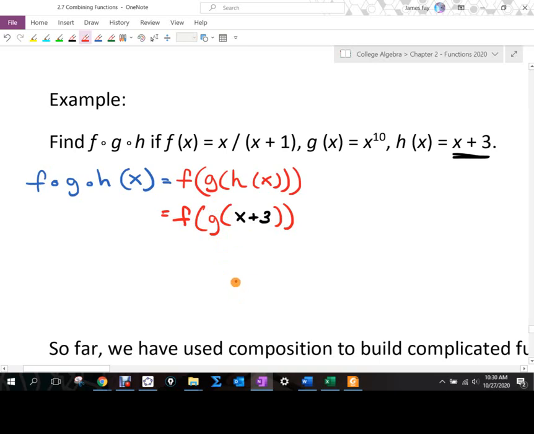Okay, so now what function do I go target? I'm going to go look at g now, but what am I going to plug in as my variable term or variable component inside g? x plus 3. So f stays the same. Not going to mess with that. Okay, but now inside g, where you see x, you replace that with x plus 3. So that's going to be x plus 3. So I substitute a quantity, I put in parentheses, to the 10th, right? Does that make sense to everybody?